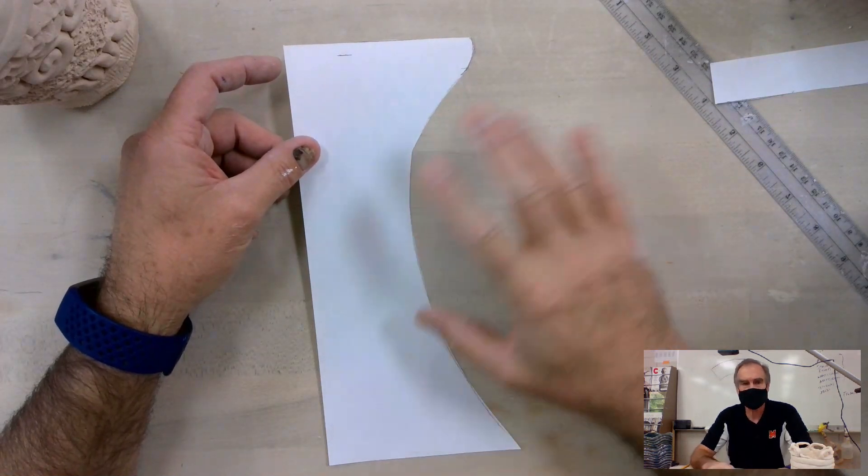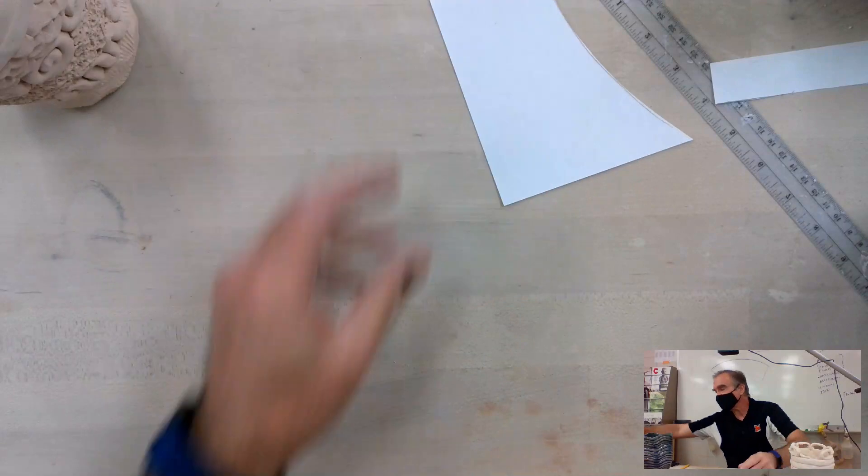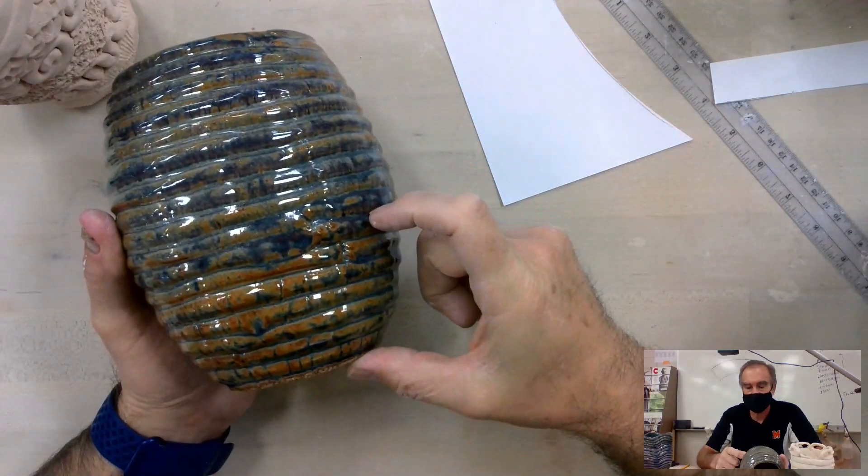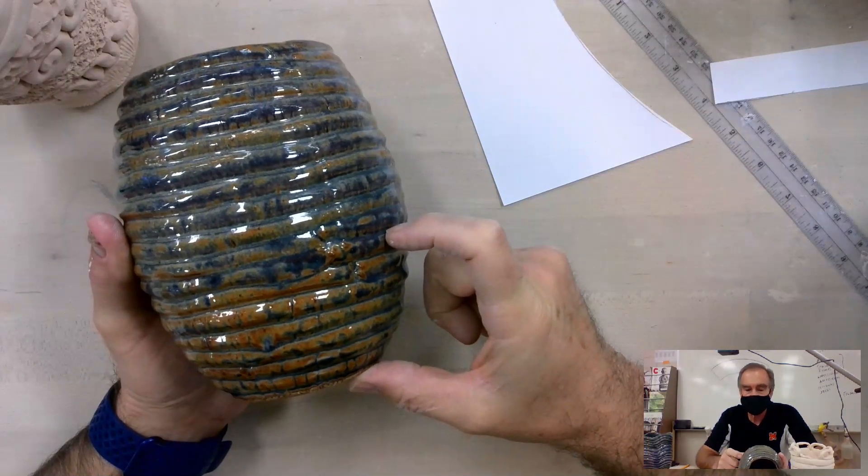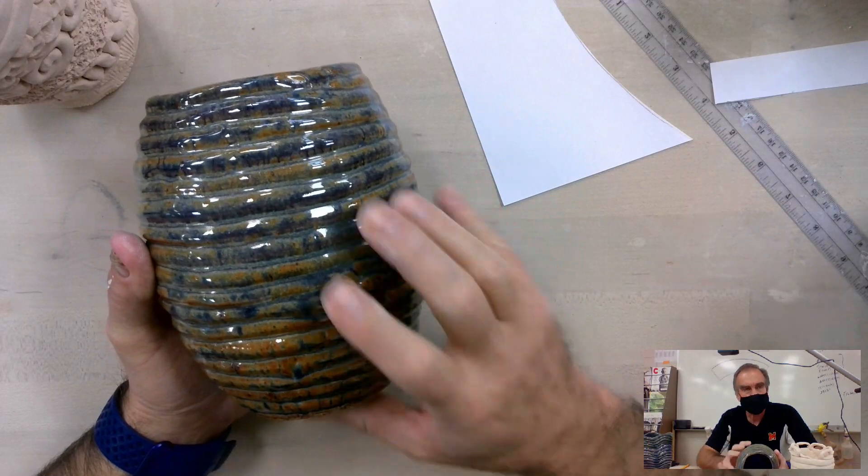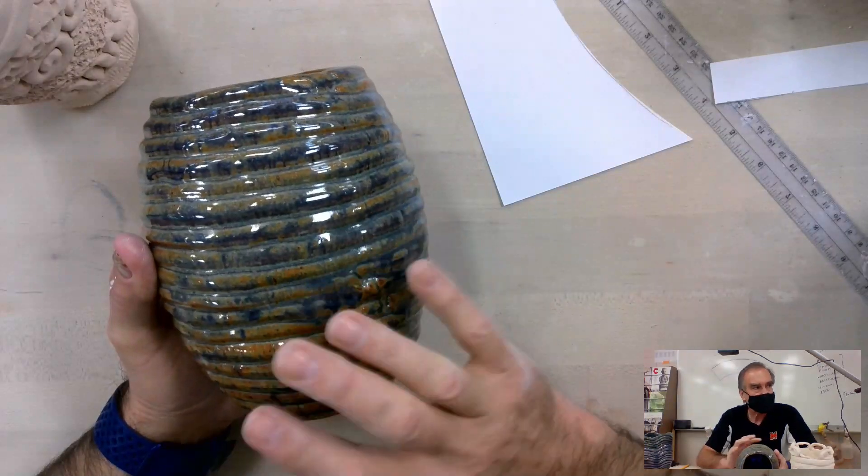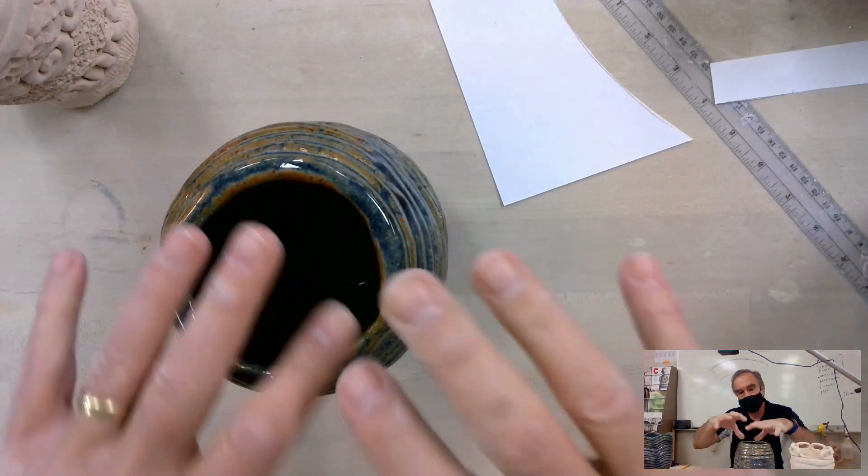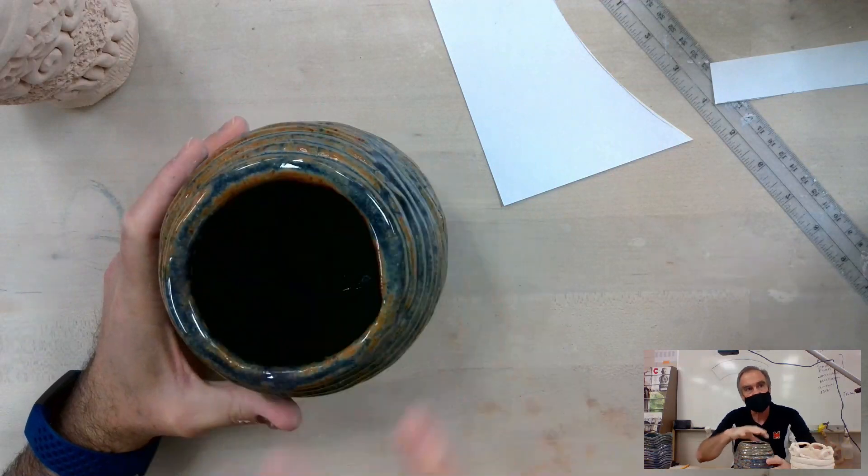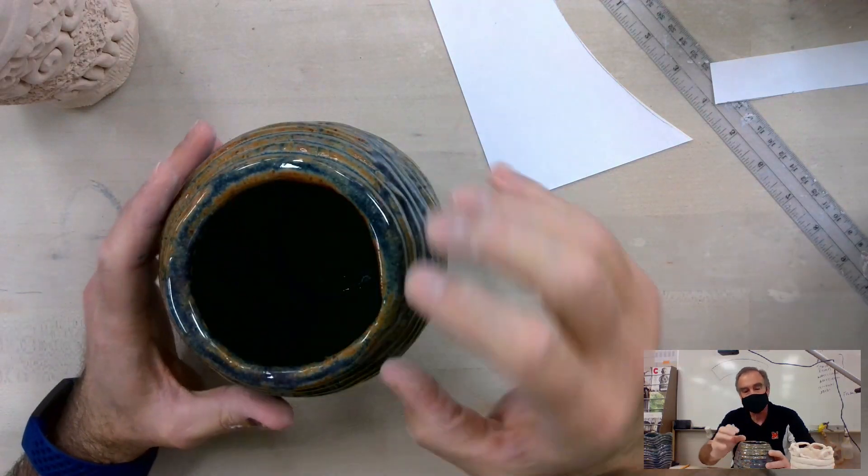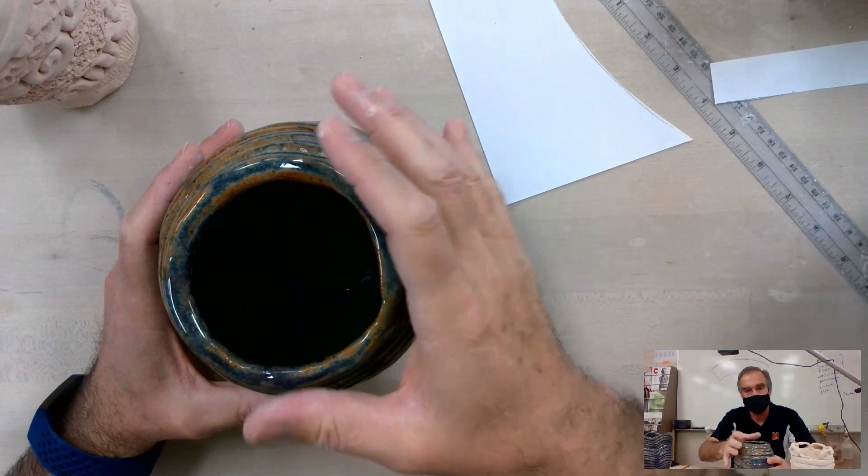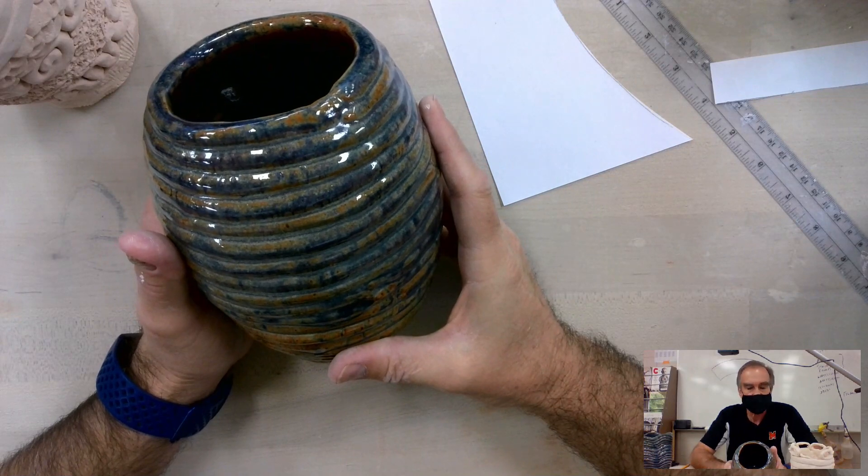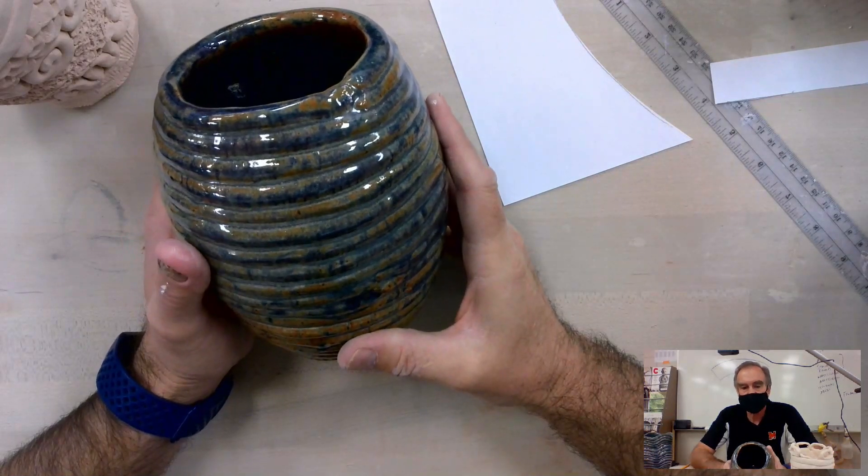As you build and construct on your project, you build up to here or something like that on the first day. What I want you to do is make sure you're keeping your piece wrapped in plastic for the duration of that time. You could set it on a board or something like that so it's easier to carry, but you'll want to put a damp paper towel over the rim from day to day at the end of the day so it keeps at least the rim portion where you're going to be adding more coils. It keeps it so it's fresh and moist and ready to go.